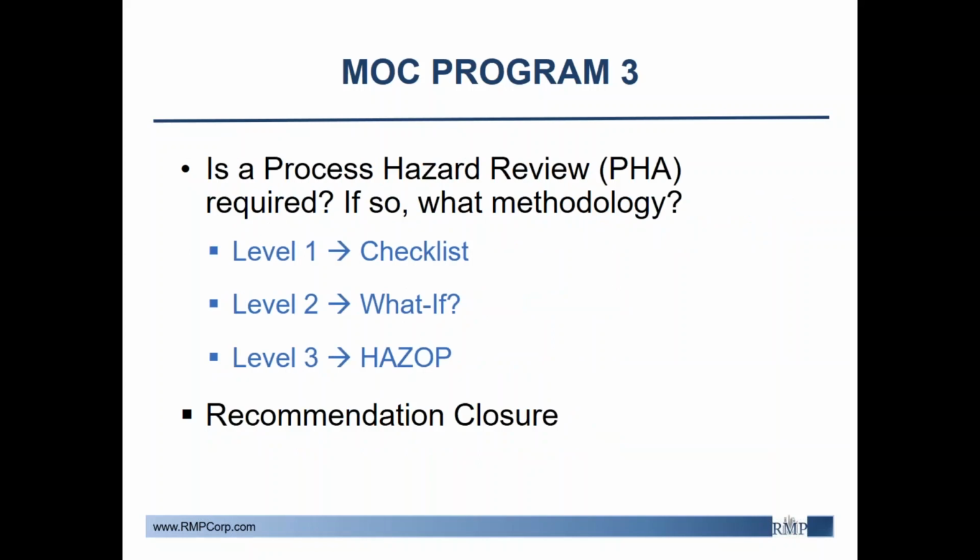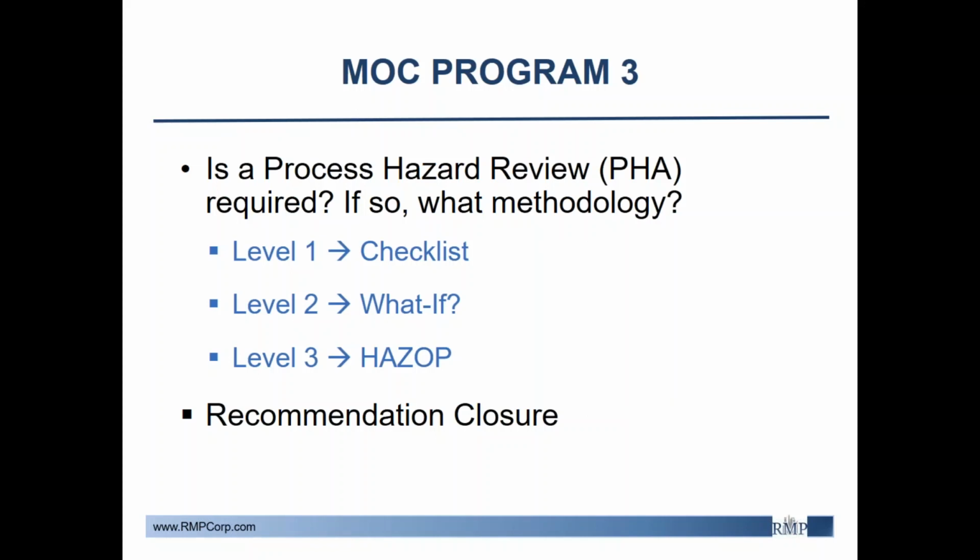The MOC should ensure that the impact of change on safety and health be evaluated and that any identified issues be addressed prior to making the change. However, it should be noted that a PHA specifically is not mandatory to assess the impact of a change on safety and health, but it is highly recommended to ensure a comprehensive review of the MOC takes place. Whether PHA is required for an MOC oftentimes is determined by internal company regulations.